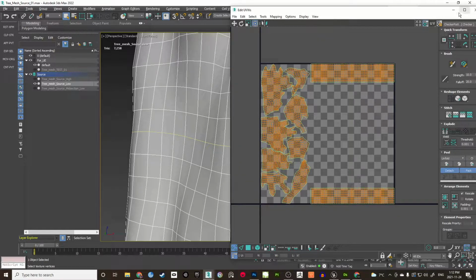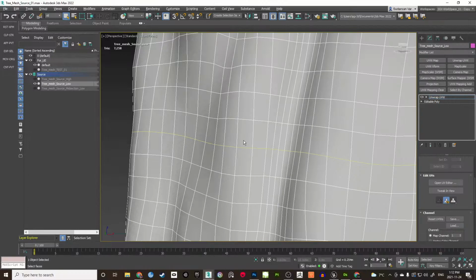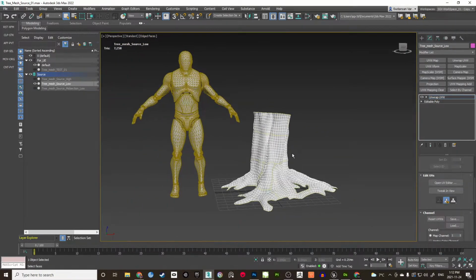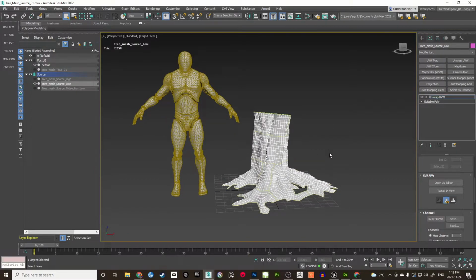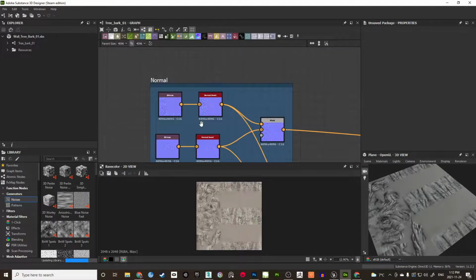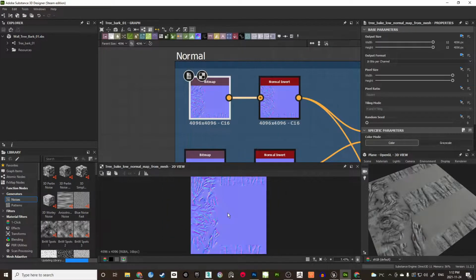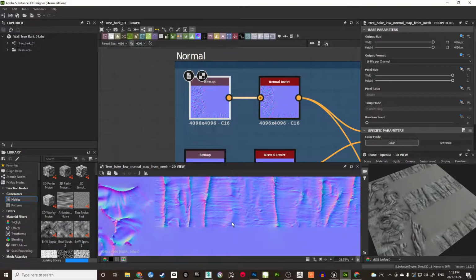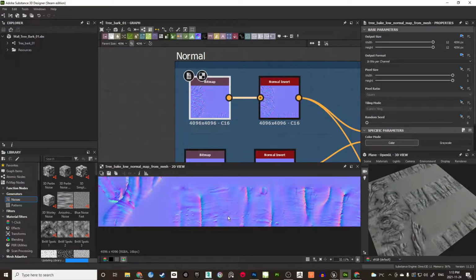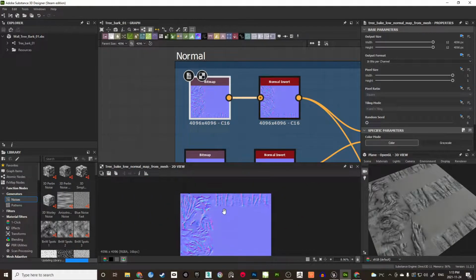After creating this, I exported this just like the way we did yesterday, I mean in the previous part. Going to Designer, I'll show you the normals. This is a normal map with the top and the bottom, exactly the same way we saw.